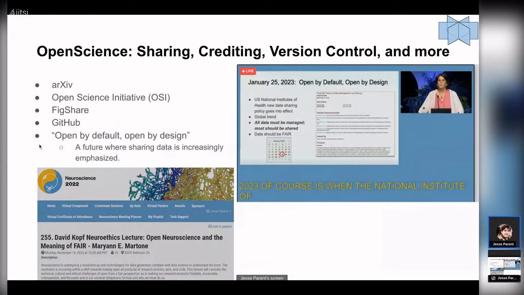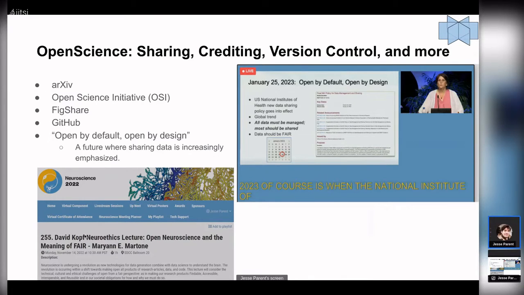And I do want to close this section by emphasizing there are big changes coming in terms of how, at federal levels in the United States, and Germany is also quite advanced in this area, and other places are really pushing for open by default, open by design.